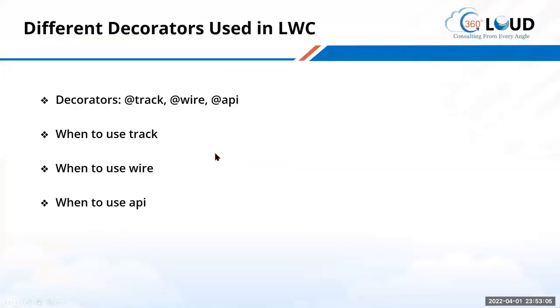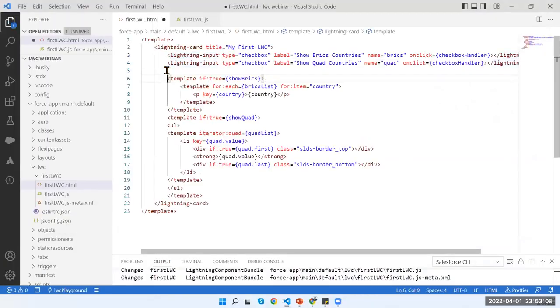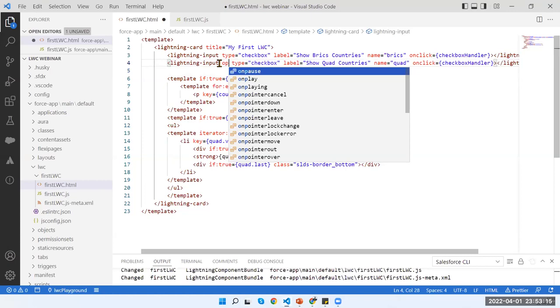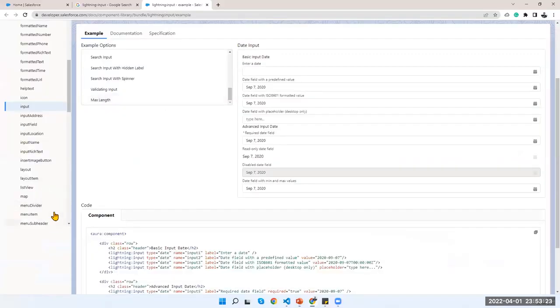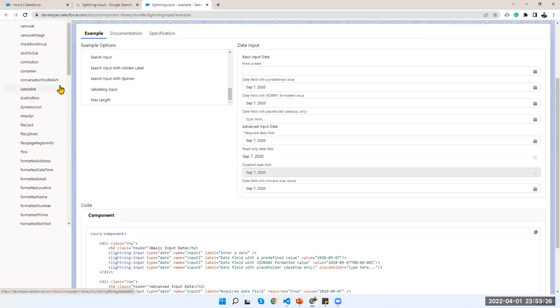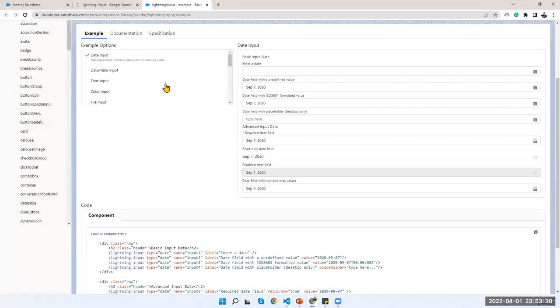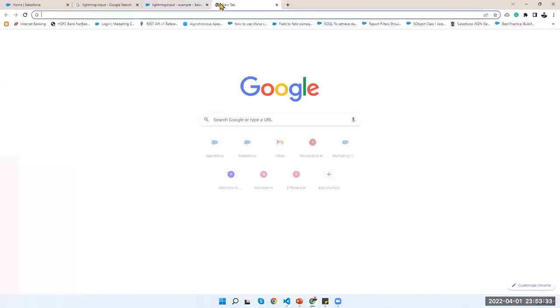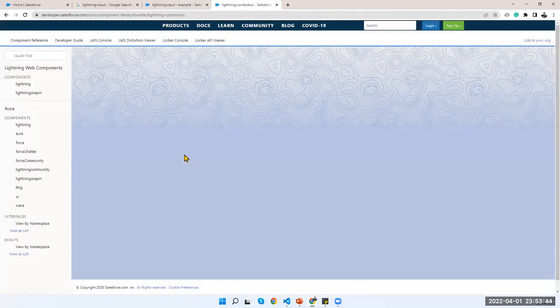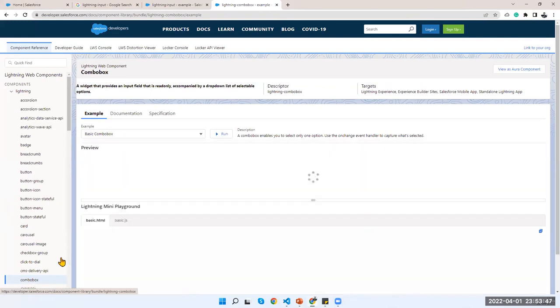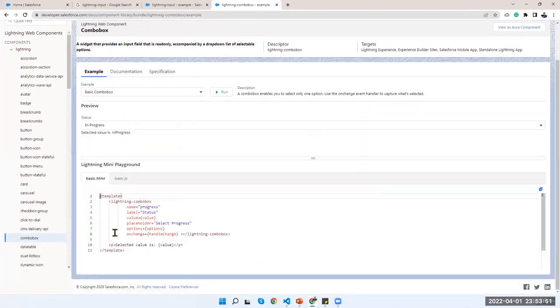For the pick list we use the combo box, called lightning combo box. Options is a list of options.